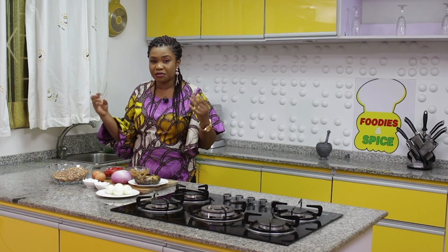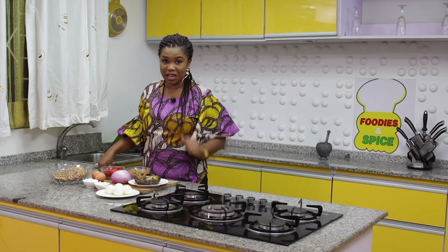Moi Moi is one very beautiful recipe that people love to prepare in their homes. But some people shy away from it for morning breakfast because they feel it takes some time. But today I'm about to show you a very fast way to prepare Moi Moi. If you wake up at like 6:30, everybody will take Moi Moi for breakfast before 8 o'clock.